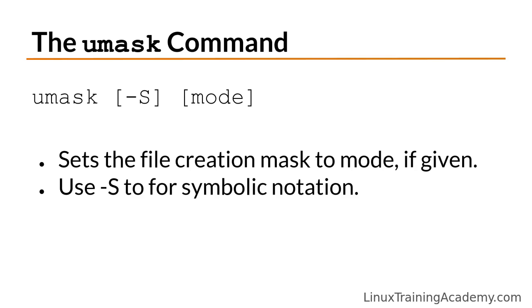The mode supplied to umask works in the opposite way as the mode given to chmod. So when you give chmod 7, that's interpreted to mean read, write, and execute permission, or all permissions. However, when you supply 7 to umask, that is interpreted to mean no permission, or all permissions off. So you can think of chmod as turning on or adding and giving permissions, while umask turns off, subtracts, or takes away permissions.